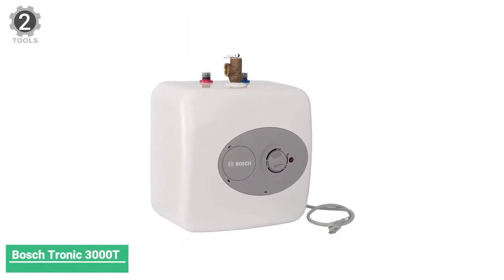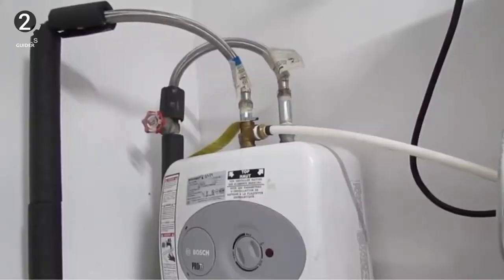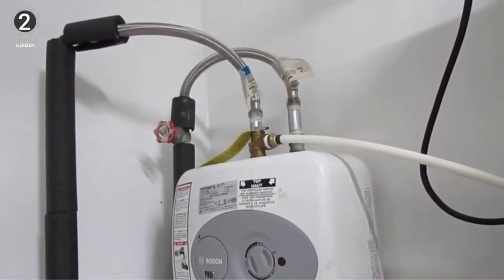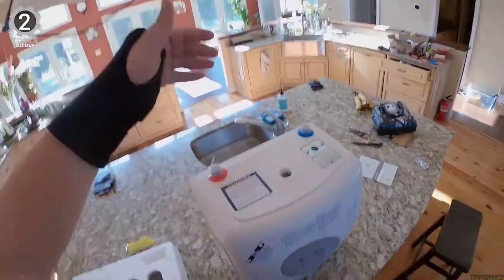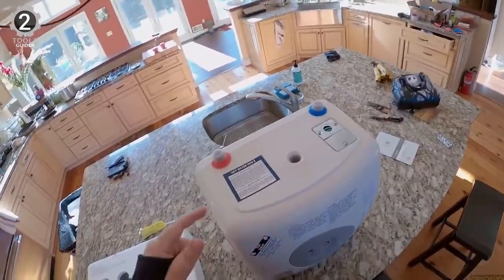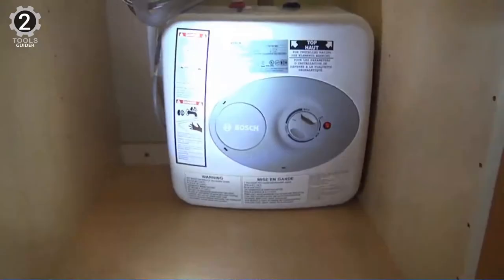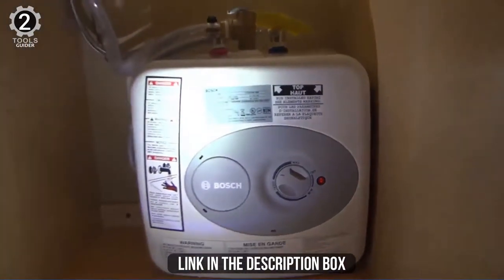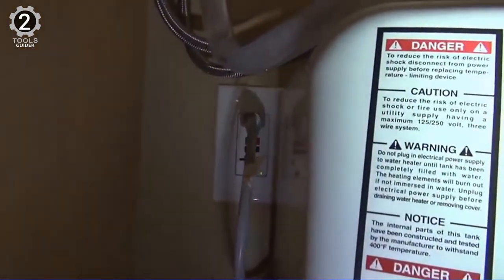Number 2: Bosch Tronic 3000T Mini Tank Water Heater. Bosch's ES 2.5 Point-of-Use Electric Mini Tank Water Heater Tronic 3000T holds 2.75 gallons of water. Manufactured with durable titanium-lined glass, this unit from Bosch is guaranteed to have an extensive lifespan of supplying you with heated water. The Tronic 3000T is versatile and strong, giving you peace of mind about the quality of heated water in your home. This device is 98.9% efficient and is top-rated in its industry for effective power usage while supplying 2.75 gallons of heated water.